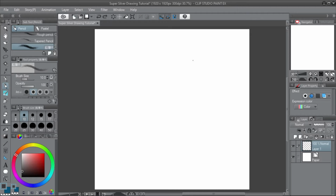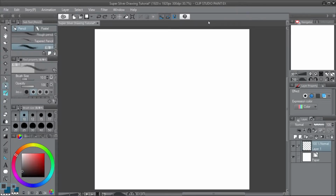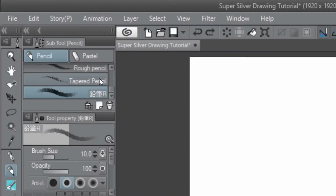But if you're doing it on digital software like I am, using a drawing tablet or just a monitor and a mouse, then I've got the brush size at 10. This is on Clip Studio Paint, so it shouldn't be too different to other digital software. You should still get the same line width as I do. The color of gray that I'm using, so it won't go any darker than that, is down here on the color wheel. And the pencil tool is a free pencil tool you can get off the store for Clip Studio Paint.